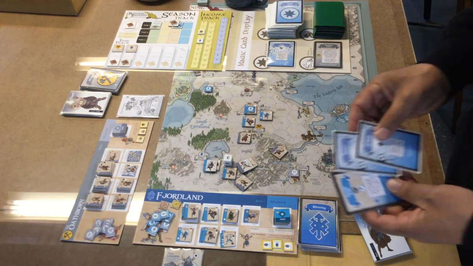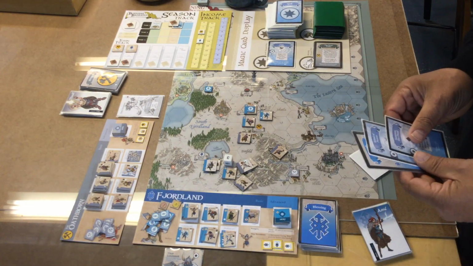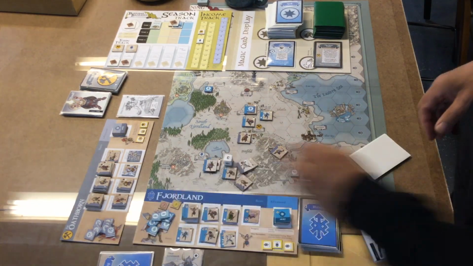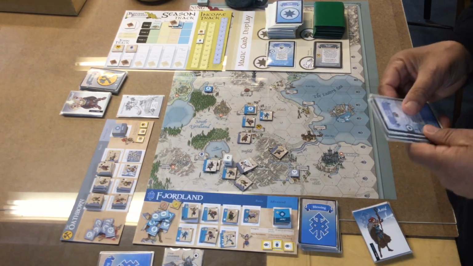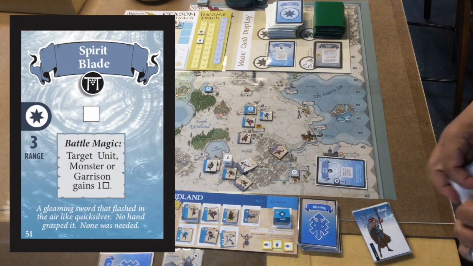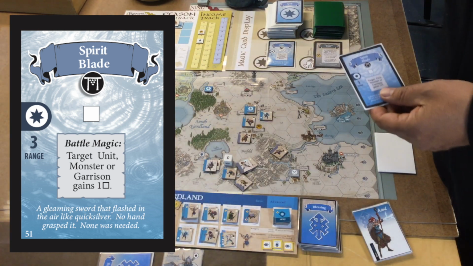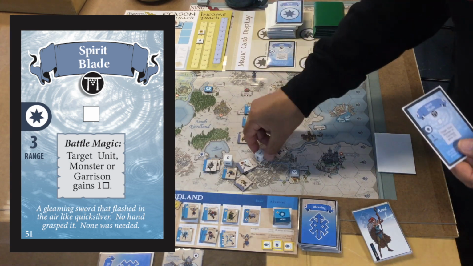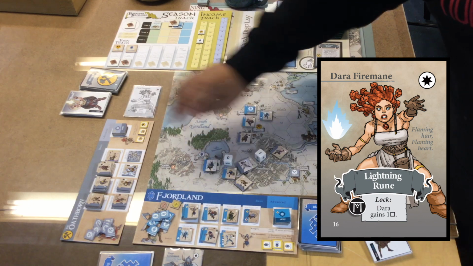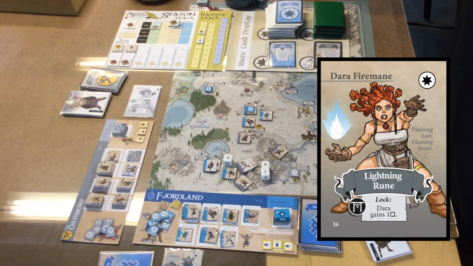They could play another spell, but they don't have anything else. This Berserk Rage only works for Berserkers. That's a Freeholder, and neither of them are cantrips, so that's as far as he can go. Now, Dara gets a chance to play cantrips if she wants, and she definitely will. She's going to play Spirit Blade. That's a cantrip. Gain a white dice. So she gains a white dice, it gets discarded, and then she will lock to use her Lightning Rune to gain another white dice. So she'll have a total of 3 white dice.